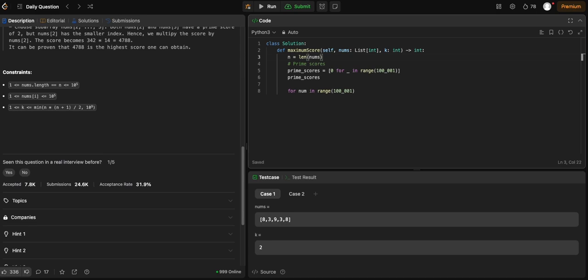We'll name this something better, like max num. We set it as this, and then we can just do range max num plus 1.